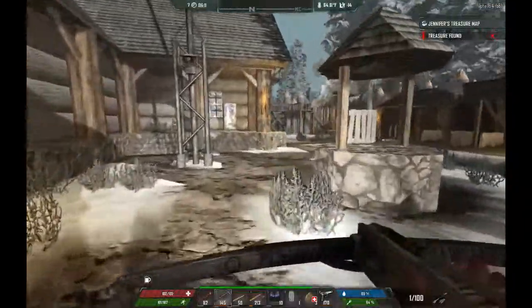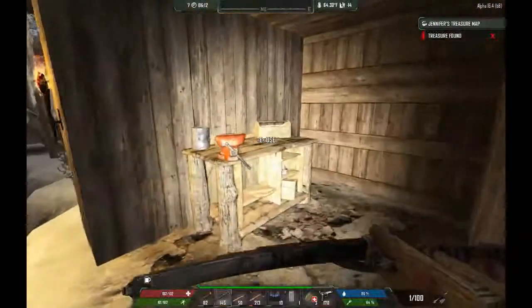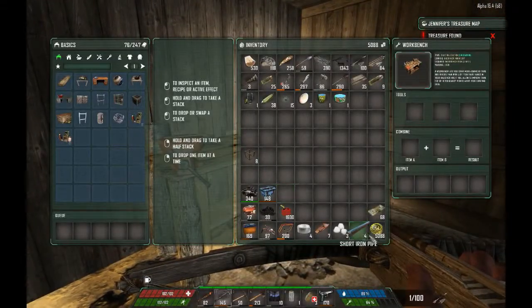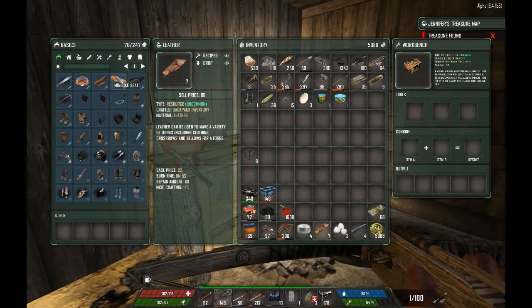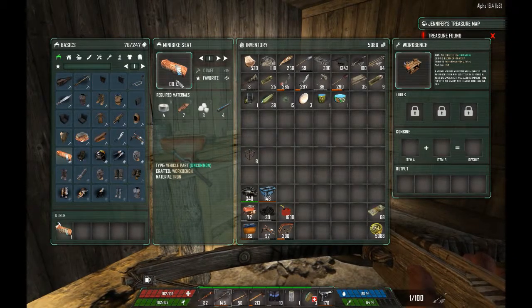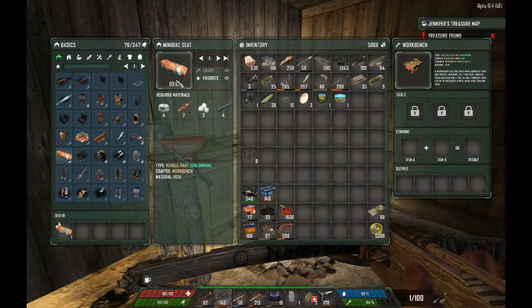Take it straight to the workbench. Select recipes, craft it. 10 seconds to total happiness. 8, 7, 6.